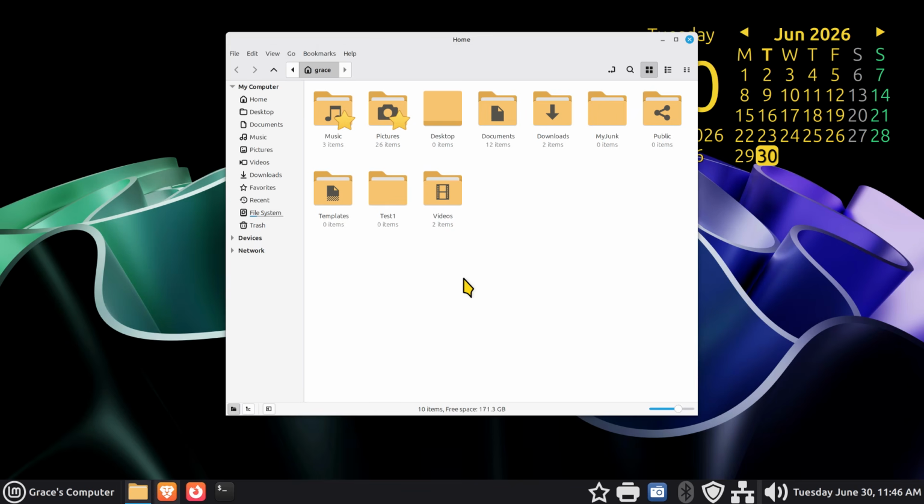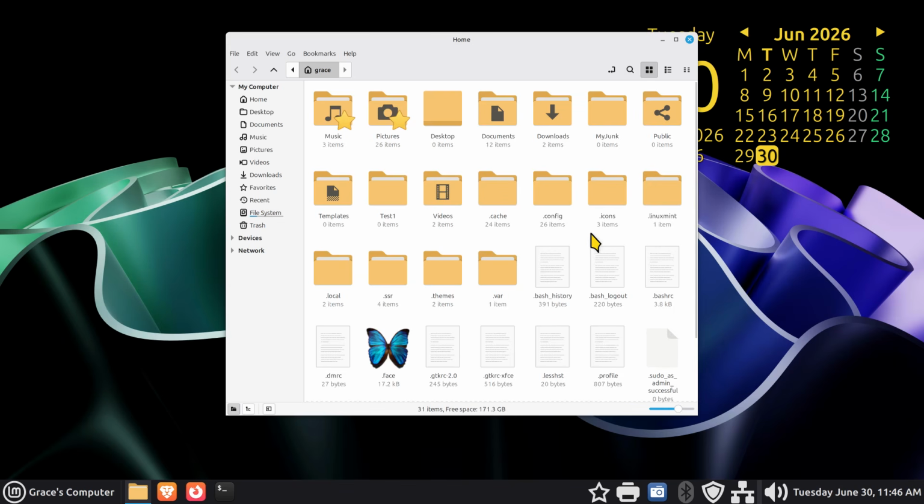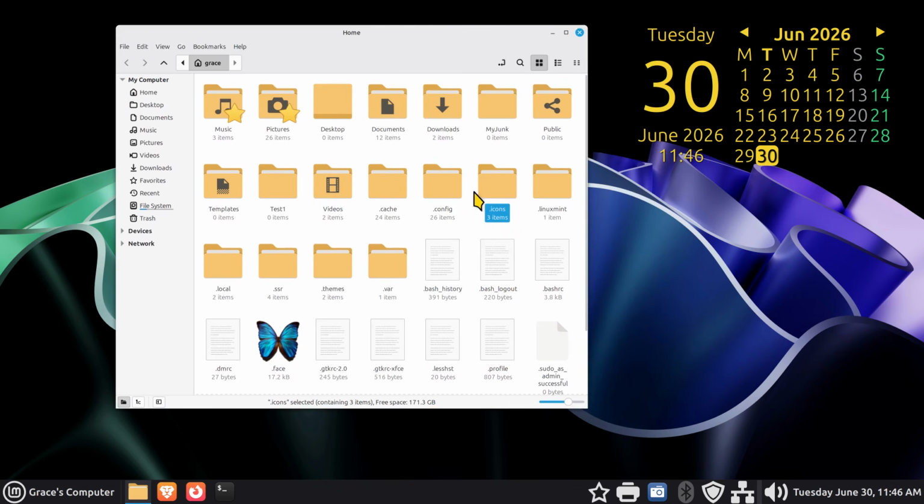So how do we display hidden files in our locally home user? Well, Grace again is our user for today. You can right click anywhere inside the file manager and show hidden. You can also use Control H or go to the view menu. But anything that begins with a dot or a period. This folder specifically is where generally people install their mouse cursors. However, they don't work with all applications sometimes. That's why I'm going to recommend that if you are dealing with Brave, you install them in a different location.